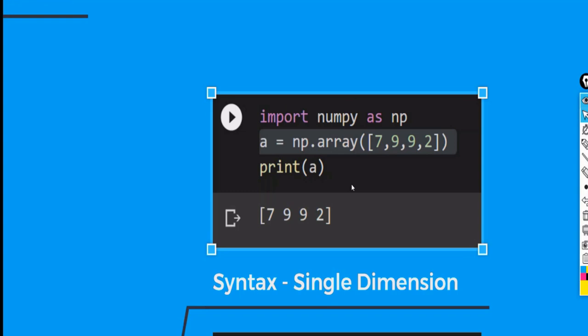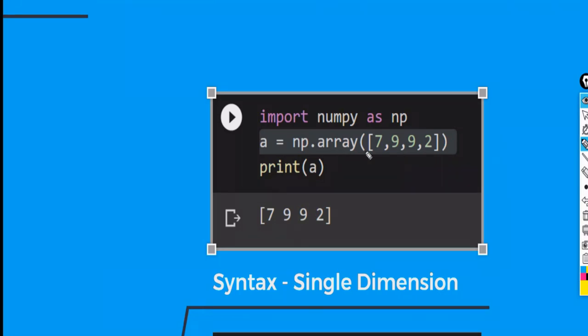So here, if you see, I have given import numpy as np. What this "as np" means is we are giving an alias name, a short name, to this particular library. Later in our program, wherever we want to write numpy, we have to replace it with np. That is what I have done in the next line.